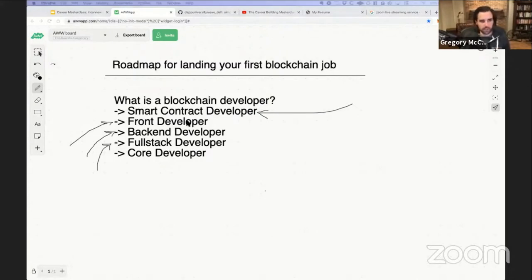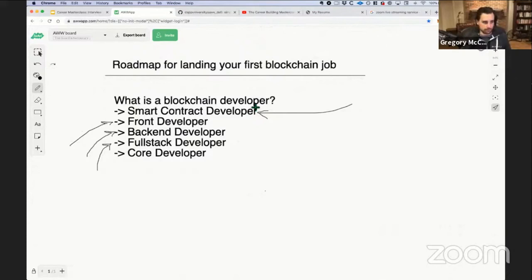Somebody else says mobile developer here in the chat. That's also true. I'm kind of thinking of that as a front end developer too, like an interface developer, a client side developer. I guess mobile's still its own thing for sure. Yeah, mobile is for sure. But there's lots of other mobile developers out here. That's still the point. So what I want to get you prepared for is basically these core skills right here.